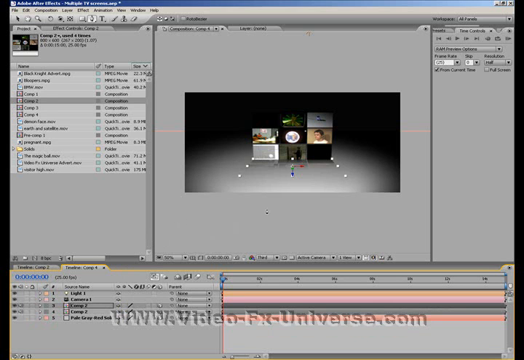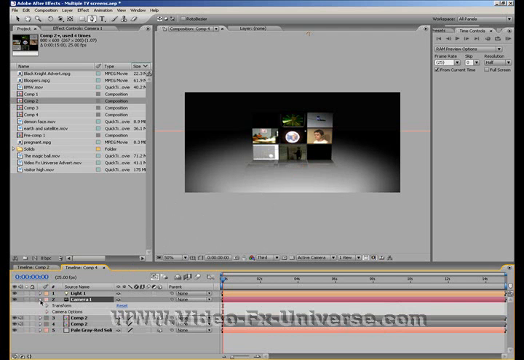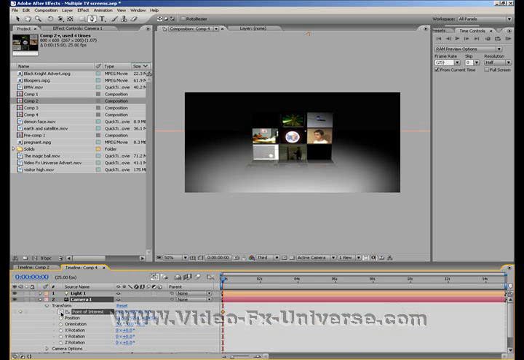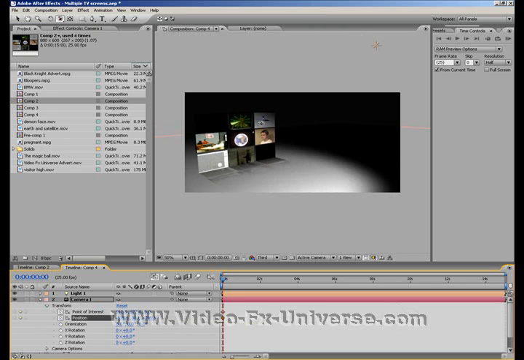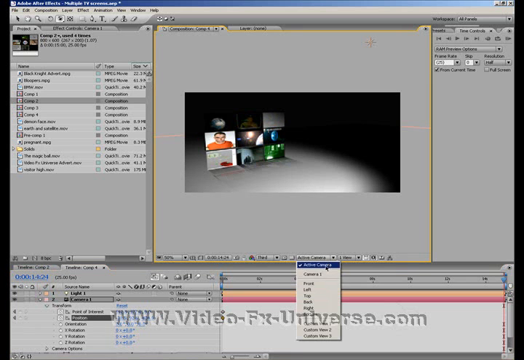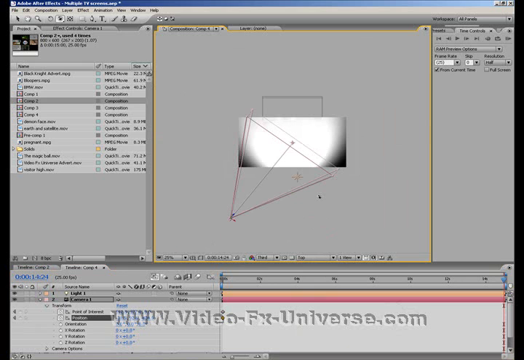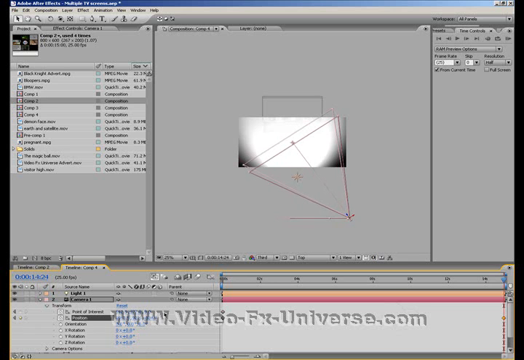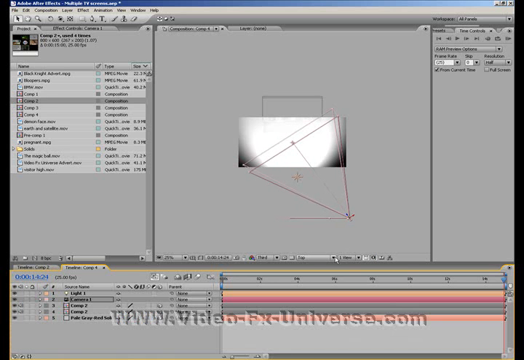Right, okay, now that we've got our light and our video all set up, what we want to do now is animate the camera. So click on your camera, open the transform, start the stopwatches on the point of interest and the position. What I'm going to do here is move it right here, so it's on the left hand side. Okay, click to the end of the video, and if I just go to the top view here and move out, what I'm going to do here is move the camera position so that it moves to the right end. Okay, that's looking good. Right, go back to our normal active camera.